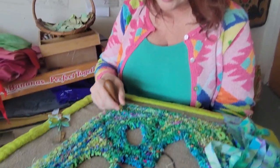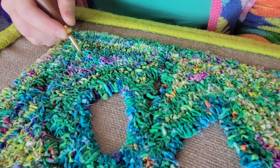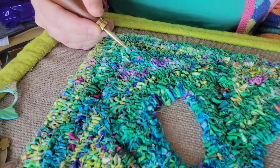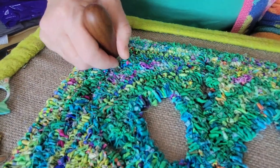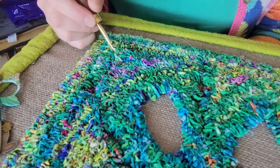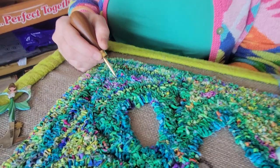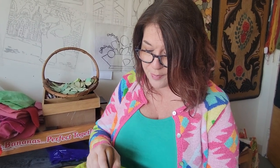At this width I'm pulling up loops the size that I want for this project, and it's working exactly the same way that it does for rug hooking — just pulling up loops. They don't have to be perfect. Same rule as rug hooking. Within a pretty short time, far less than one jelly roll — probably three-quarters of a jelly roll — I was able to fill in this whole background. So it goes really well. I'm packing a little bit because this is thinner material.